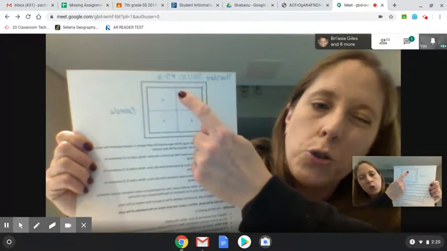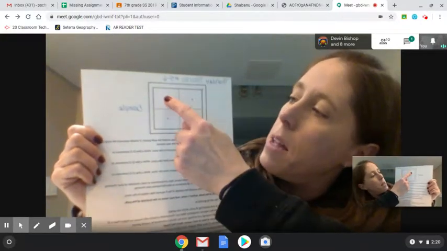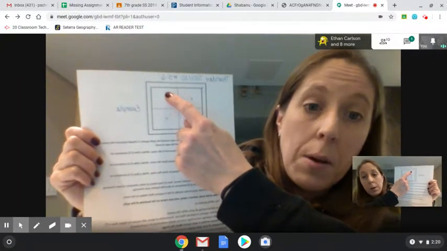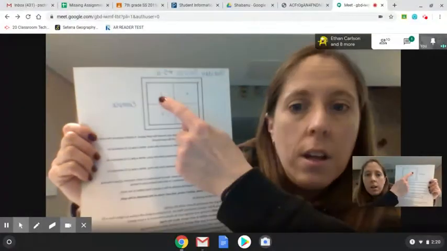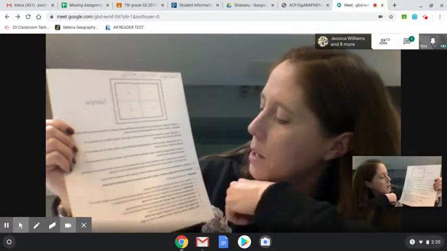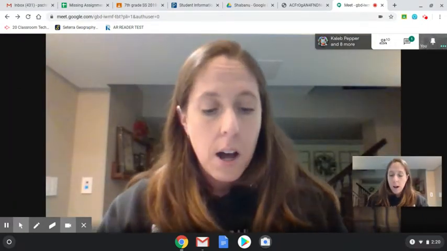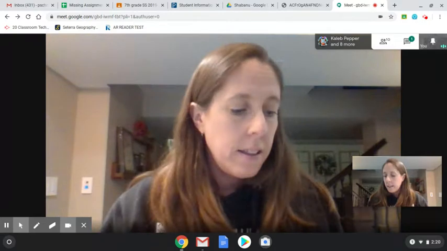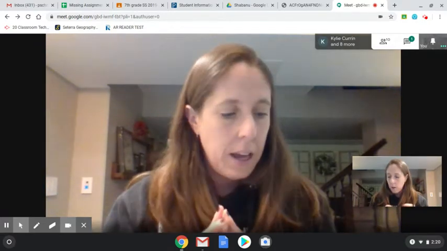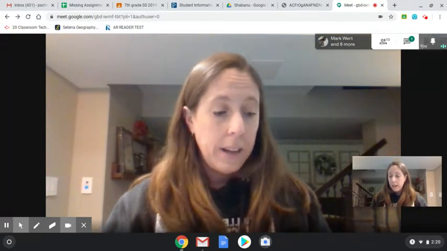It says 2 to 3 sentences, right small, I guess. And then another picture in this square, and then 2 or 3 sentences describing what that picture is of, another picture in this square, and another picture in this square. Now, the things that you'll be graded on is that you filled in all the parts of the packet that are needed. You have all 4 squares completely drawn and filled out.